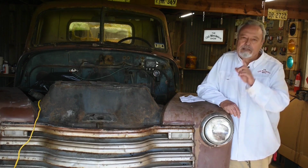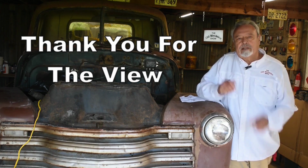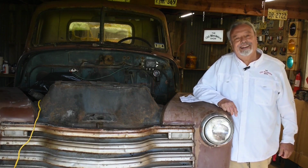Awesome. 1952 Chevrolet pickup. Pretty complete truck. It was my dad's. Now, did I get it for free? No, not exactly. I showed him a couple of the videos where I was fixing it up. I got to the point where I was going to start spending some money, and I told him it sure would be nice if I knew that truck was in my name. So he does this. Sometimes he's a man of few words. And when I got the paperwork in front of him, sure, he signed it. I laid down a $100 bill just for fun, and he took it. So I got this Chevrolet for $100.